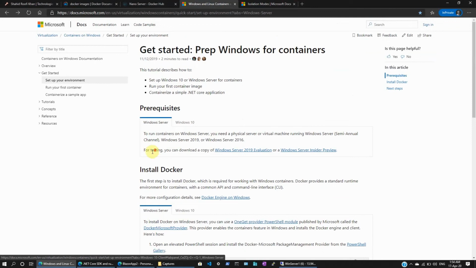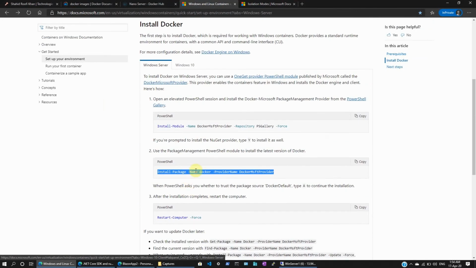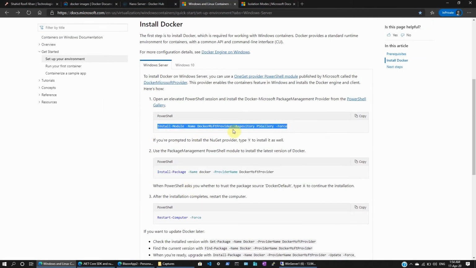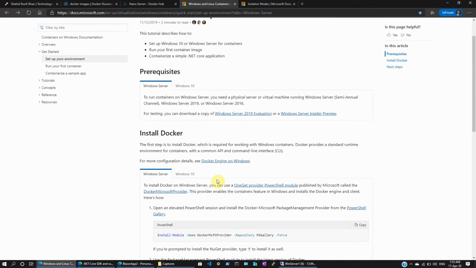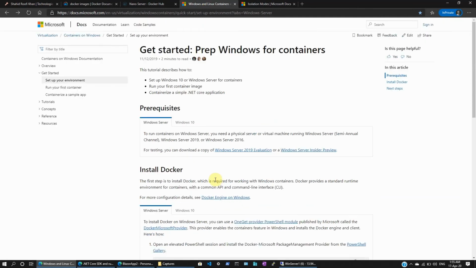You just have to install the basic PowerShell module which gives you all the commands for Docker. Microsoft adopted this technology, Docker engine, into Windows Server. So in the repository, everything is available. You just have to download and install them. Download is also automatic. When you invoke this command, you will get all the Docker commands available. And there is another command that you need to install the Docker engine itself, the main functionality of Docker. So you will use this command, and with a single restart, your server is up and running with the Docker engine. That's how simple it is.